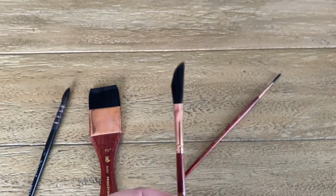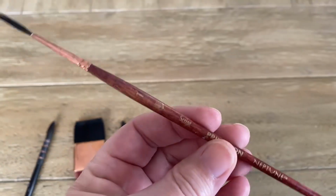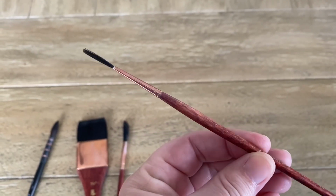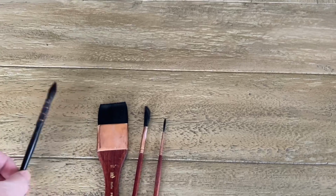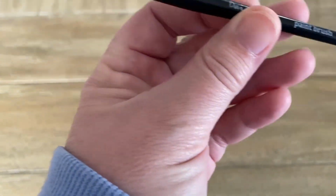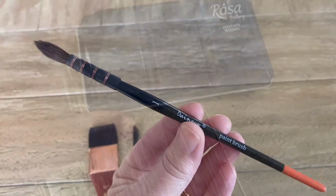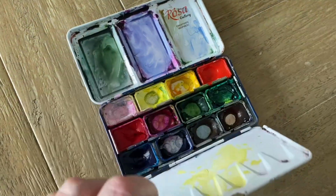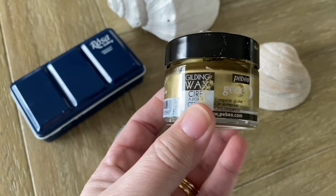Now, if you guys remember, this is what I used last year. I actually bought these 3 brushes and I still use them like crazy, and they're super easy to travel with. This is my Princeton number 1 script brush. I don't know if I use that one on this one or not. And then I also have a number 1, just a nice little squirrel hair brush with a little more of a moppy kind of thing. I have my rows of paints. I have my little kit. Love this kit. You can see I'm using the crap out of those paints.